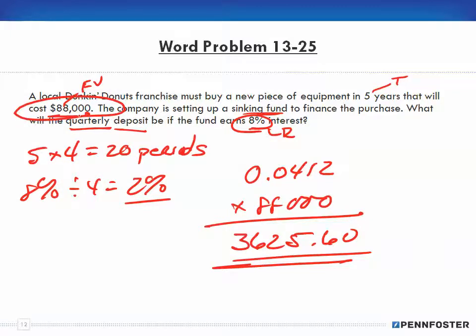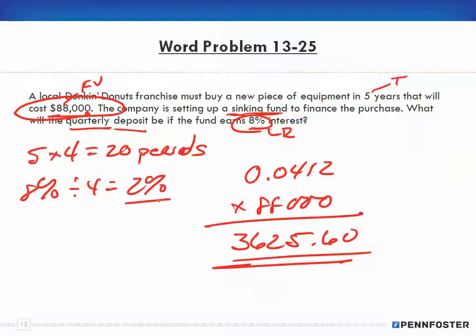Okay, so again, this here is a sinking fund, and generally these problems will tell you to use the sinking fund table. But remember, a sinking fund is nothing more than the reciprocal of, the opposite of the ordinary annuity table. So you can use the ordinary annuity table, but it's a lot more math, and it's just easier to use that sinking fund table.